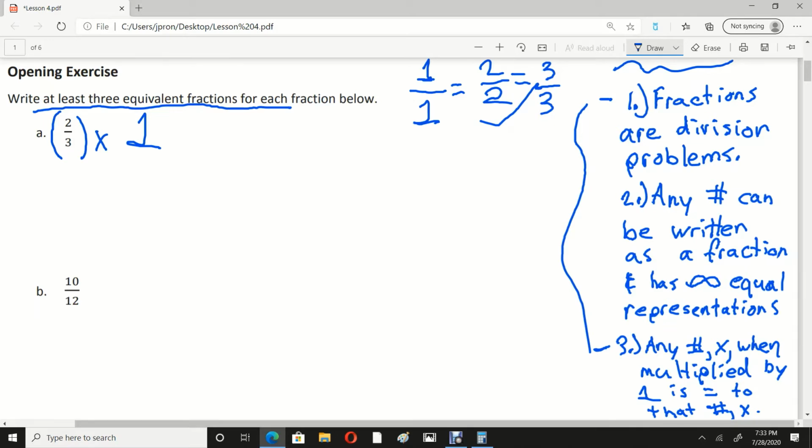So now what we can do is we can go back, and since we know that 1 is equal to 1 over 1, which is equal to 2 over 2, or 3 over 3, we can come back and replace this 1 that we're multiplying with over here with one of these. So instead of 1 or 1 over 1, let's go to 2 over 2.